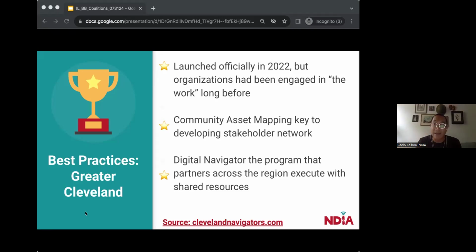Inevitably, the state at its higher level might have missed some programs and some organizations that you just already know about a little bit more locally. So gathering those assets and figuring out who is doing what and what's already working will help you figure out not only who potential stakeholders might be, but also what types of programs a coalition might develop and enhance if given a bigger pool of resources and capacity.